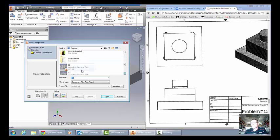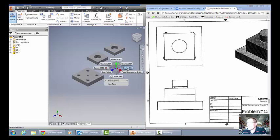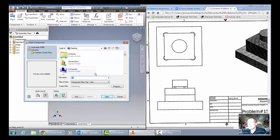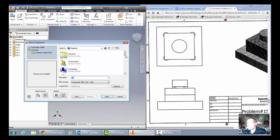I'm going to look for number 12. Need two copies of that, so there's two clicks. Right click, OK. Place. Number 13. Just one of them. Right click, OK. Place. Number 14.